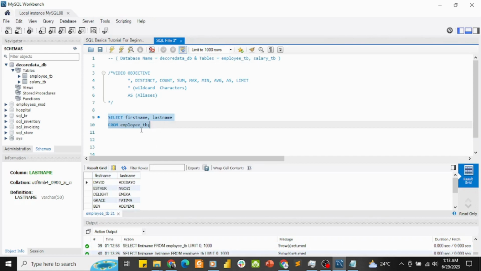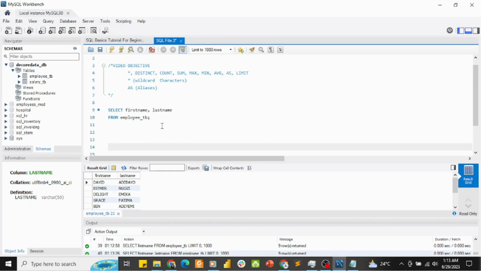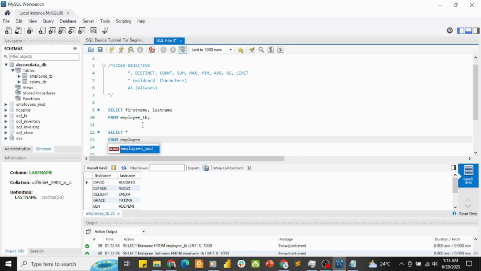But just in case you have a very large database with many columns, and you cannot start typing all the names, that is when we engage our wildcard, which we sometimes call ALL. Let's engage that and see how it brings out all our columns. SELECT * FROM employee_TB, and let's run that.